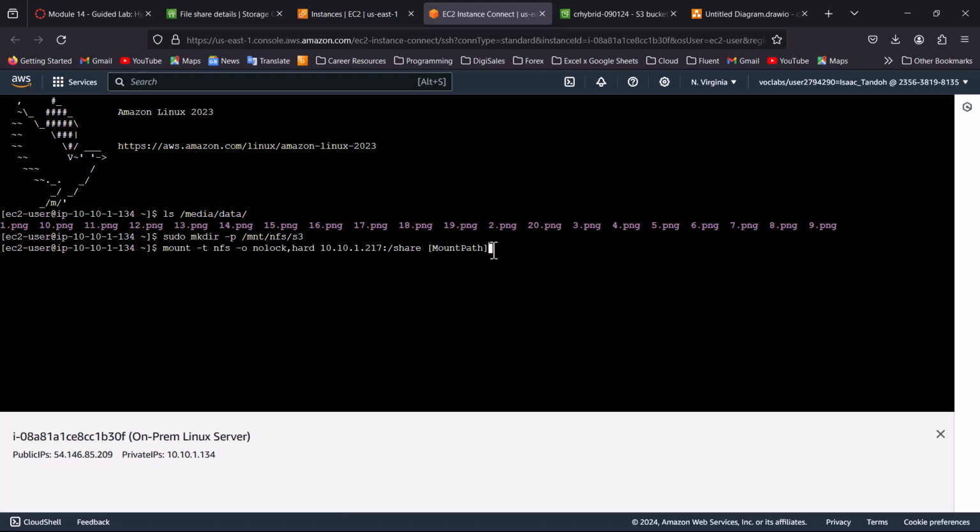So the mount path is /mnt/nfs-s3. Okay, so mount. All right, so I think I'll have to add sudo.